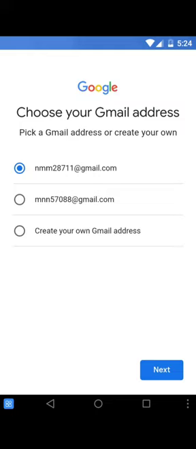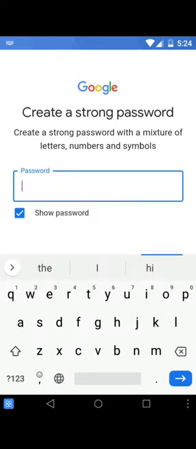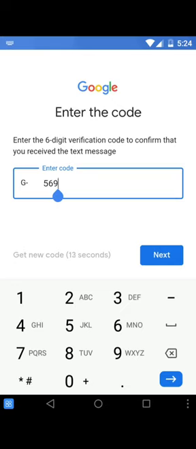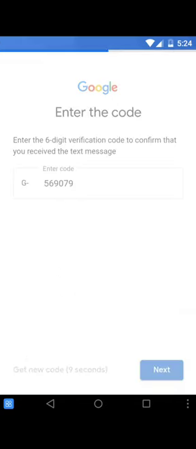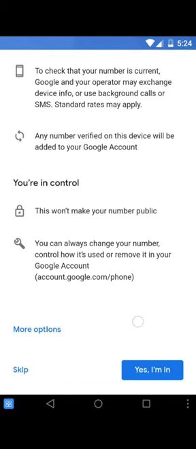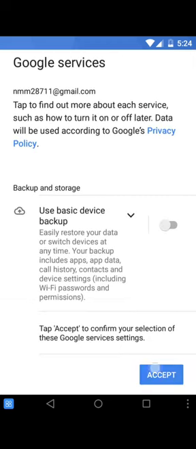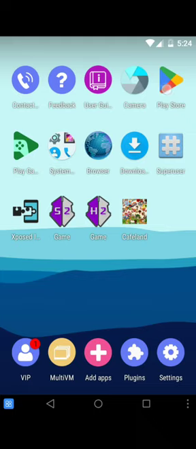Just take a picture to remember our Gmail. Next, and let's create a password. Give a mobile number, no problem. Five six nine zero seven nine. Yes, we just created our account.